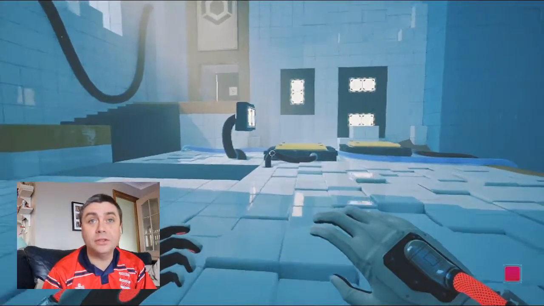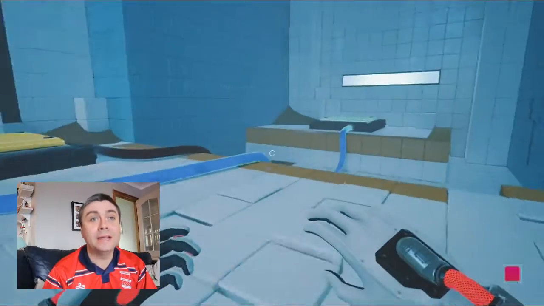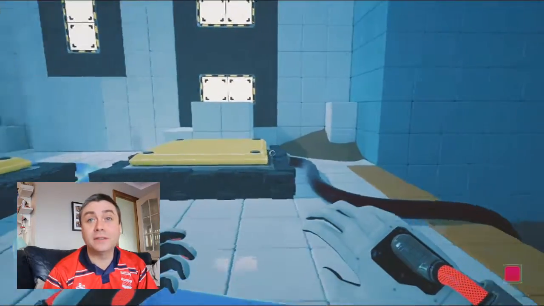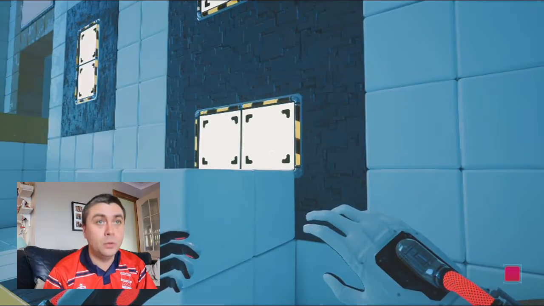Okay, so here's the new room, and what we have to do is get out here. Now you will notice there's some steps up there. That is activated by pressing on this pressure plate. I'm just doing this to speed it up slightly because, as per usual, it takes me a while to work out the room.